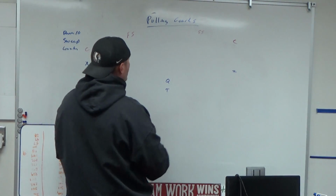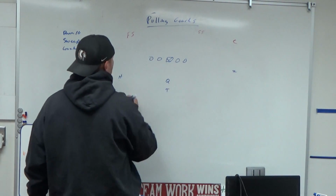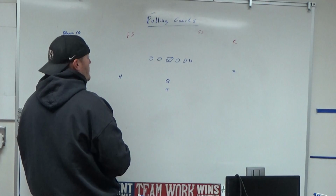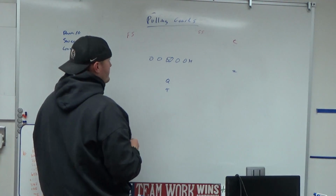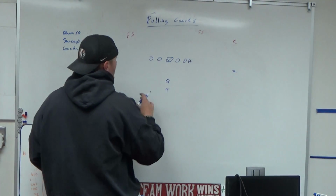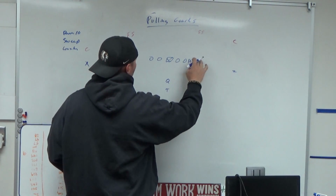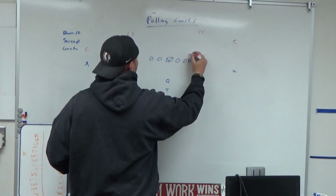Power and power G. Now, power, obviously, you do need a little bit of it. You do need a fullback, and we will bring a fullback in from time to time. Out of this front, it's going to be more of our just normal power for us. This is how we teach power.